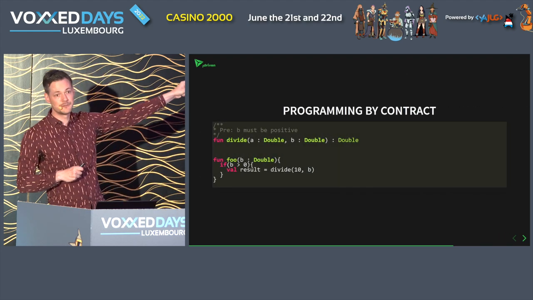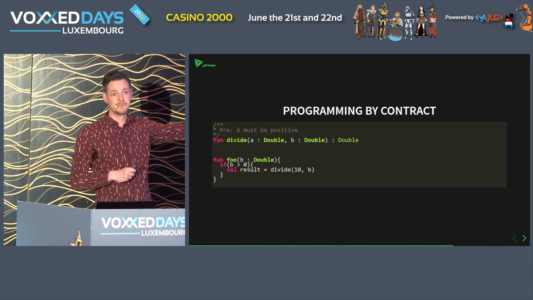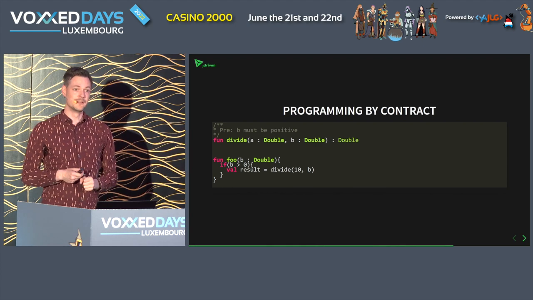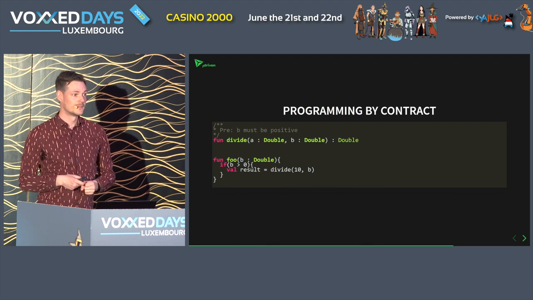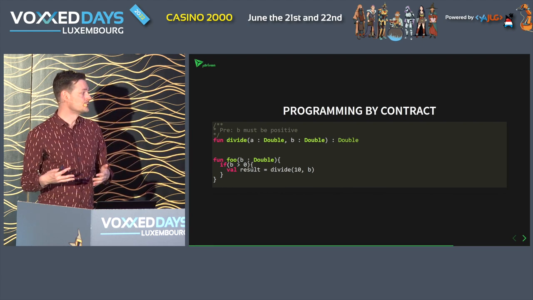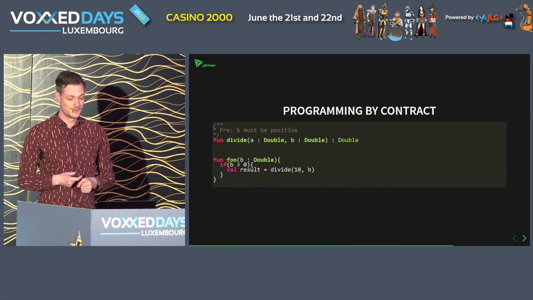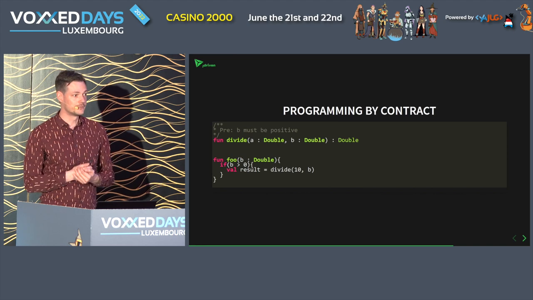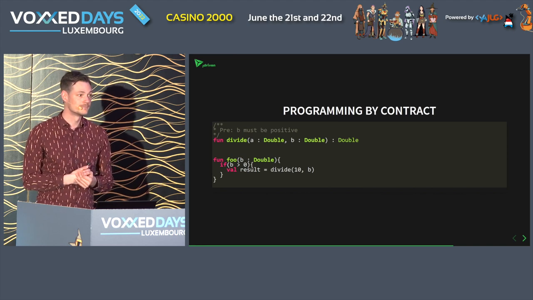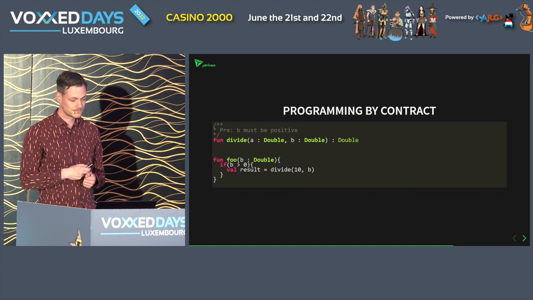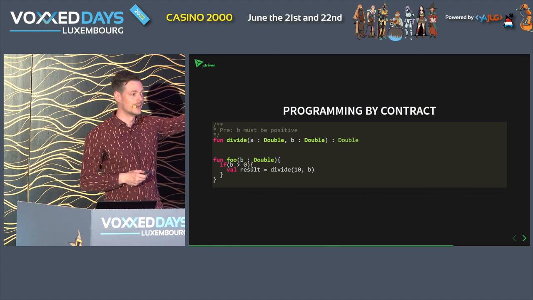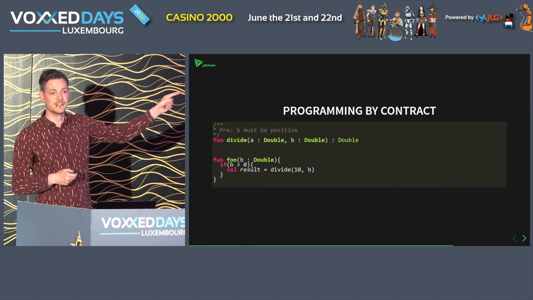We just add a bit of Javadoc where we say that b just shouldn't be zero. And now it's basically the problem of the person calling me. Because, yeah, you shouldn't call me if b is zero. So do that if check. And that's basically all we have to do. Now we don't have to solve a problem because there is no problem. Of course, people still need to read the Javadoc for that, and that's not going to happen realistically.